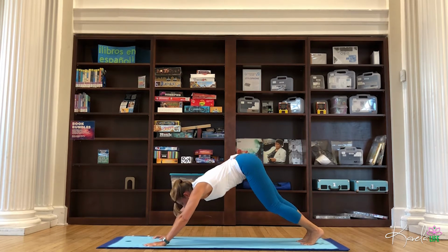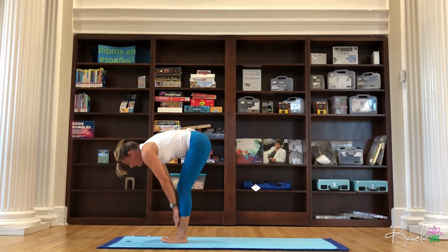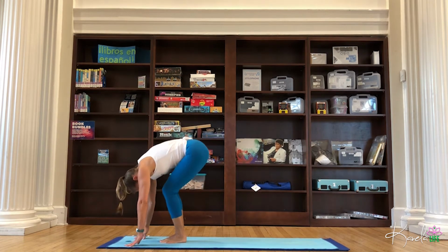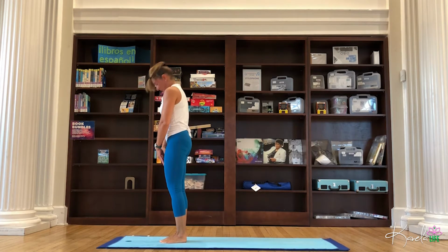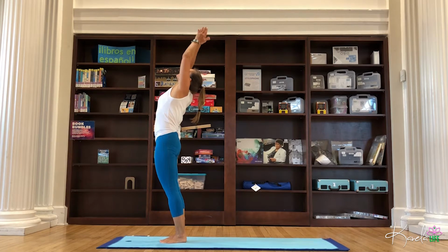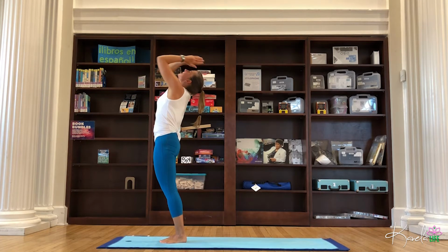Let's walk the feet, coming back towards the hands. Inhale, flat back. Exhale, fold, roll all the way up. Inhale, float the arms. Lift and lengthen, exhale, back bend. Hands to heart.